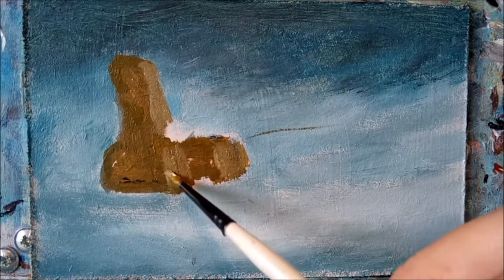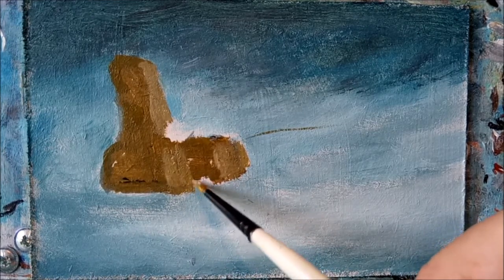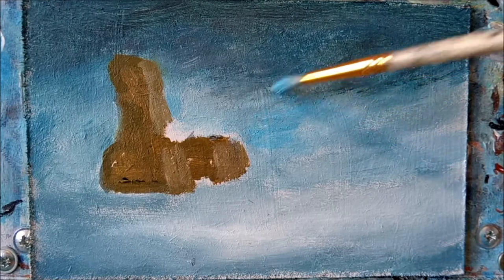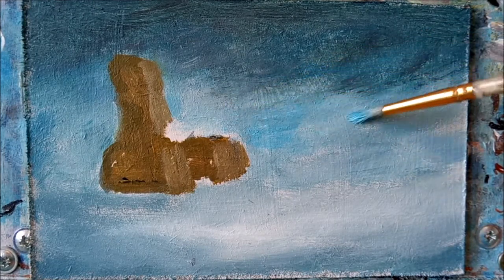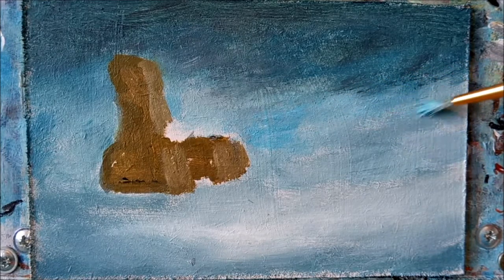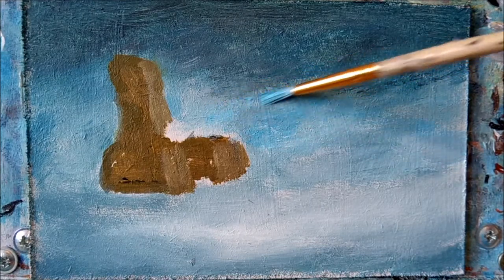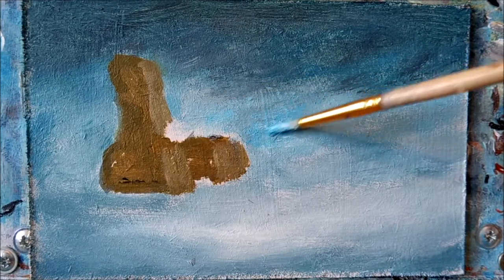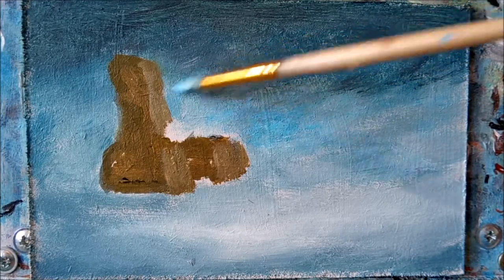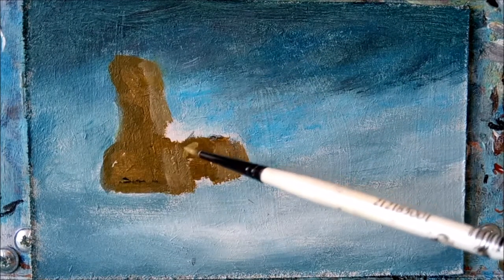I've just noticed I've made a little streak on the board here. I'll have to paint over that. There, I've covered it over with some cerulean blue and a little white. And it seems they've added a nice colour to the lower sky as well. There we go, that looks all right. So back to the cottage again.